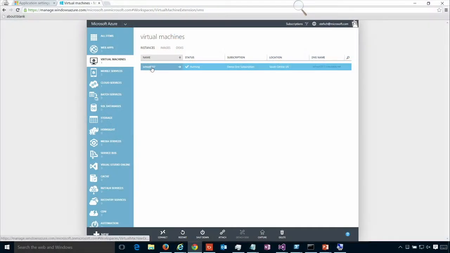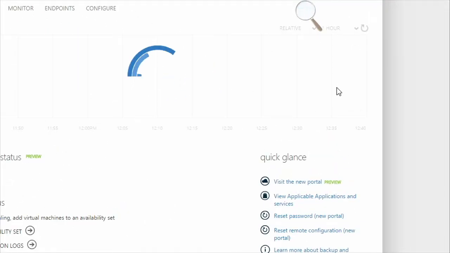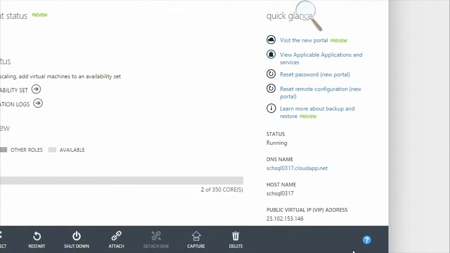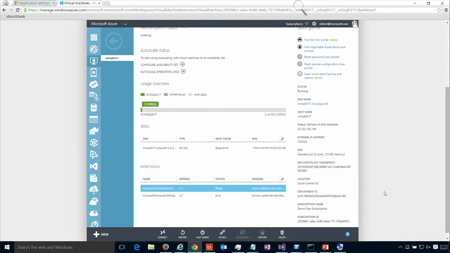Well, I'll jump into the old portal here and drill into a virtual machine that I set up earlier. And this virtual machine is running just plain old SQL Server. And if we scroll down a bit and take a look at the internal IP address for it, you'll see, sure enough, 10.0.0.4. So this is meant to demonstrate the scenario of running some kind of secure backend database that's only going to be reachable over its internal IP address.